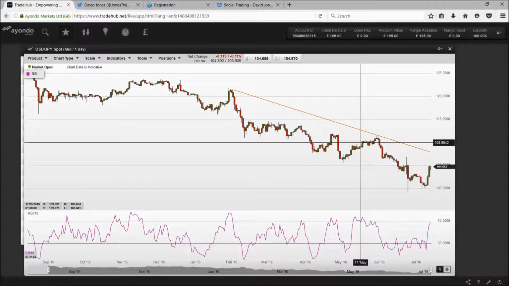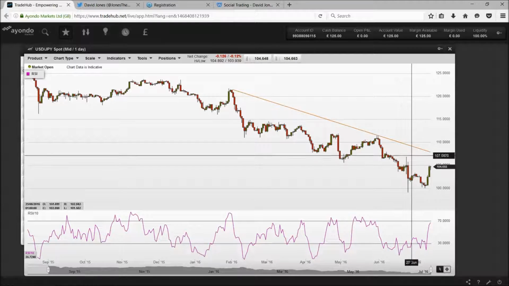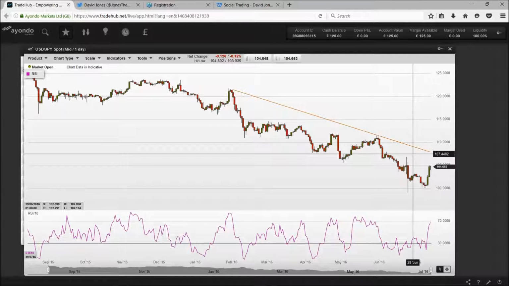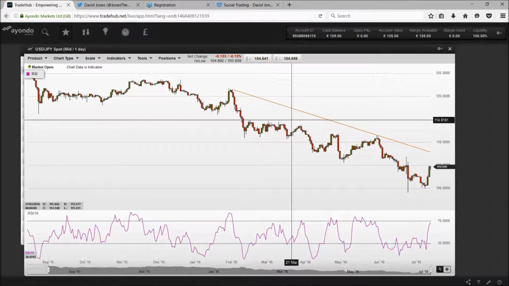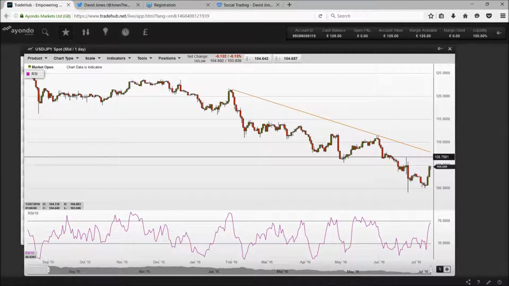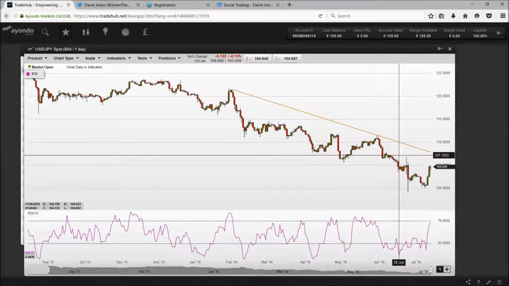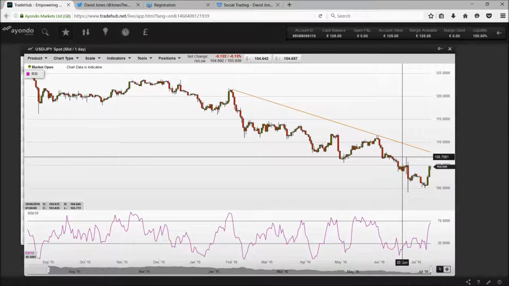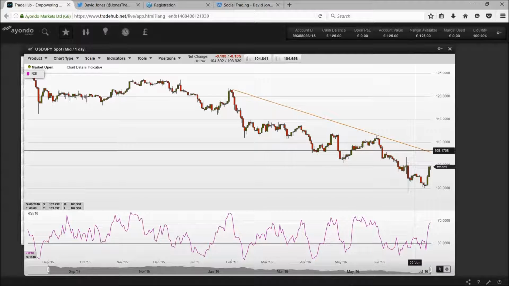So I do think, for me, the trade, which I put on Twitter earlier this week, in dollar yen is to look to sell into weakness, assuming that this trend is going to continue. So we're going to look to get short somewhere with a stop somewhere. On the dailies, maybe the first obvious place for the stop, if we're going for a bigger move, is above this spiky high from the 23rd of June, Brexit vote day. If the market rallied a bit higher, then we're looking at these highs back here.